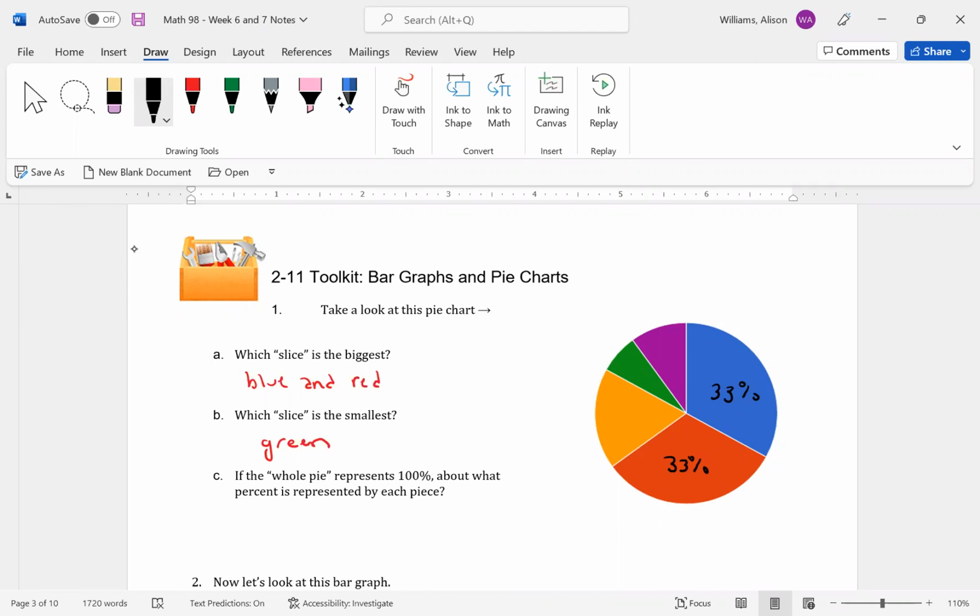Now, I just finished saying that these two look like they cut it in half. The red and the orange combine together to cut it in half. So if that's 50%, that would mean that the orange one would be about 22%. Now I'm left with the red and the green. The red looks like it's a little bit bigger than the green, so I'm going to make it a little bit bigger.